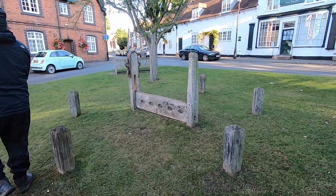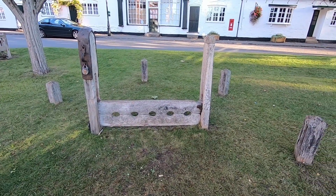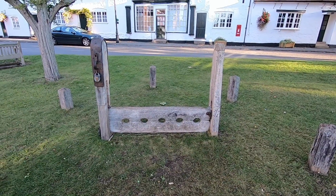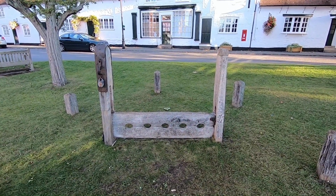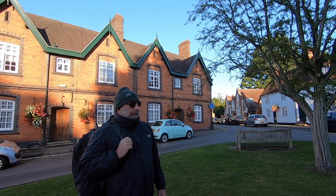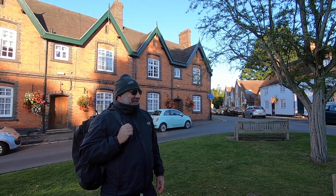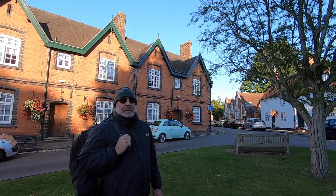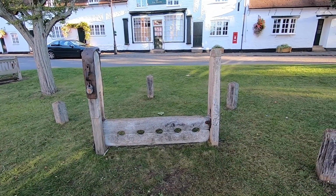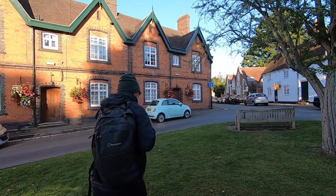Here's the old village stocks, put up to punish petty criminals. And I might have mentioned it before, but Stephen, have you noticed there's 5 holes? Yes. Why are there 5 holes? There's 5 holes because the story goes that the village didn't have any stocks in the old days until one night a drunken ex-soldier, a one-legged soldier, and his mates went on the rampage in the village. So they built the stocks to teach them a lesson. Hence there's only 5 holes. Whether that's true or not, who knows? Oh, I like to think it is true. Yeah, I'm sure it is.